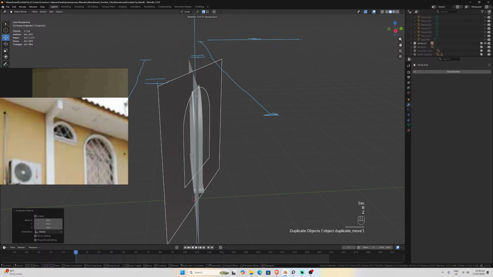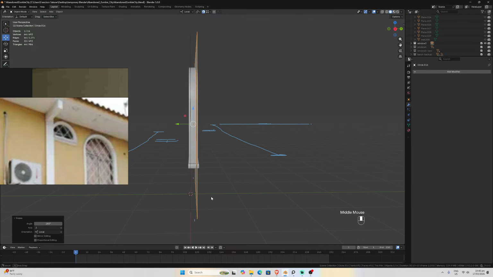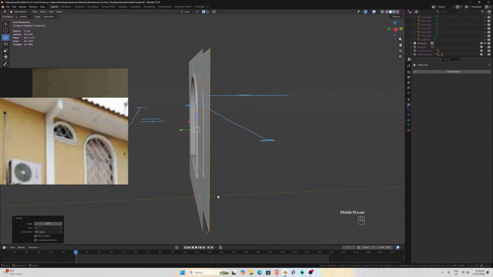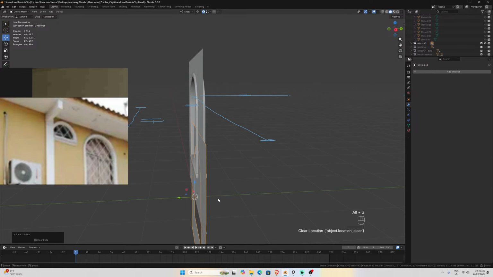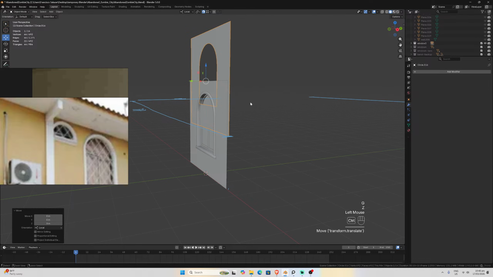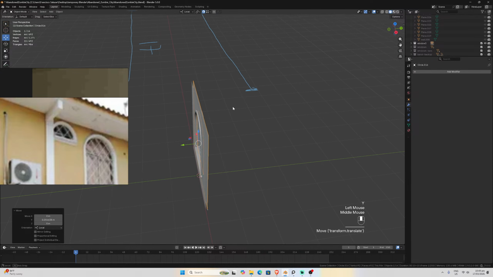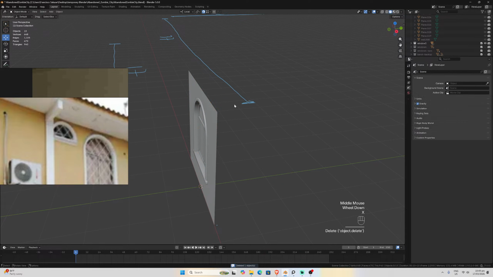I think that this is not going to be good. Okay, what is happening here?